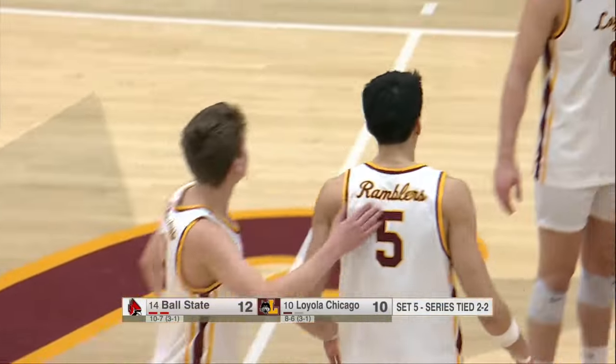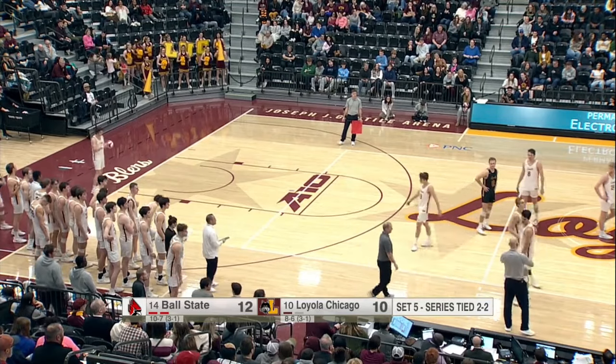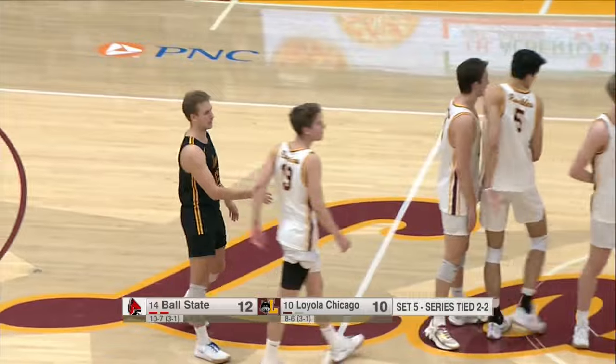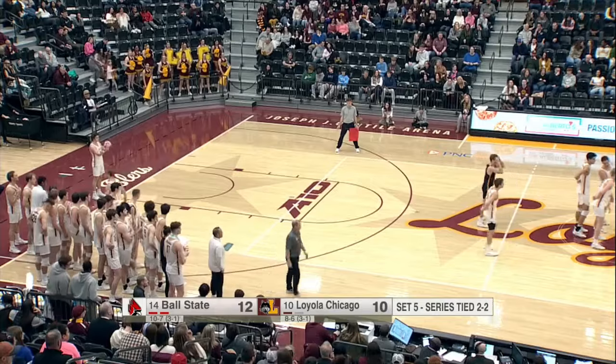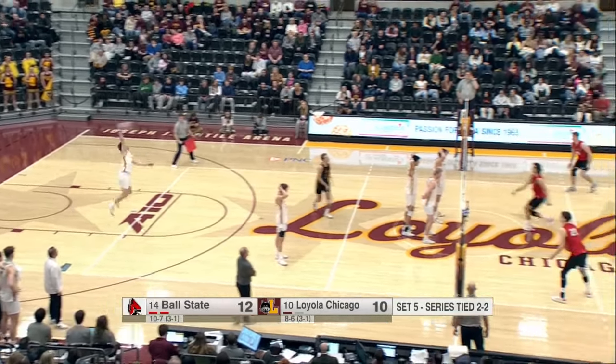Both players do a nice job with their roles. It's really important now for Truby to do a good job of getting his hands across the net to touch the ball on the block, especially on Davos Ochebo. They do it again because the ref didn't see the substitution. It's about as fast as the offense sometimes for both teams. 12-10 Ball State. The one player you really haven't seen much in action is in the middle for Ball State.